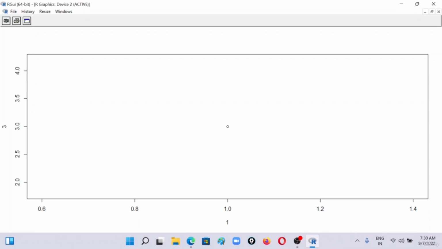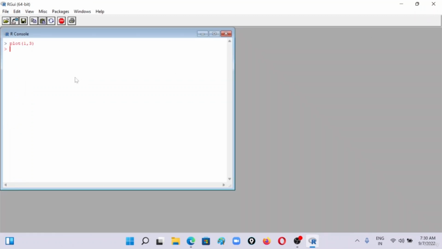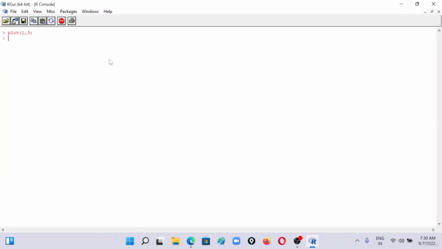Suppose I want to draw 2 points in the diagram, then how can I indicate it? The idea is to consider 2 points. So I'm taking plot, c of 1 comma 8, this is my first point, and similarly I'm writing the second point here, 3 comma 10.